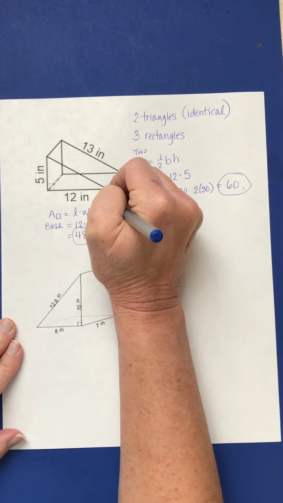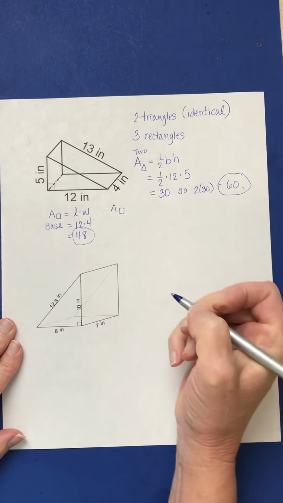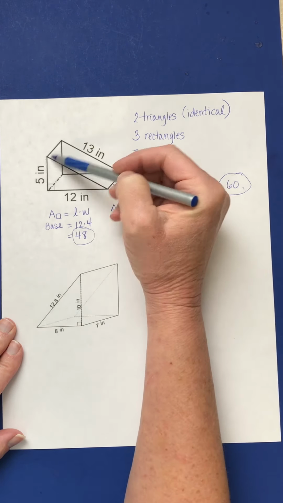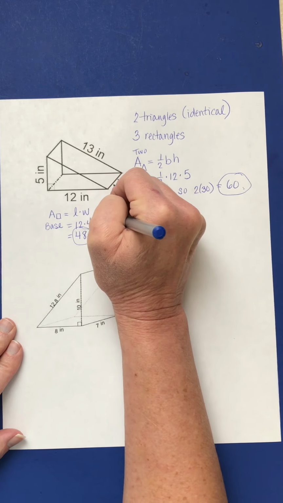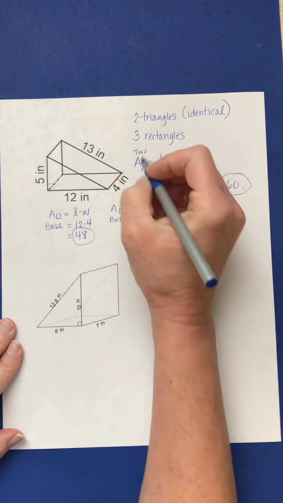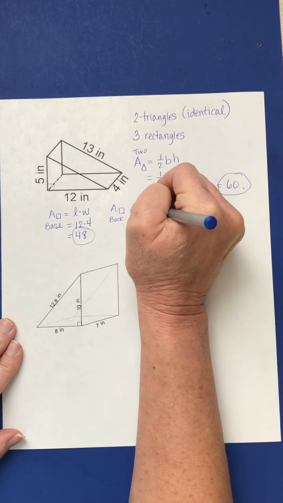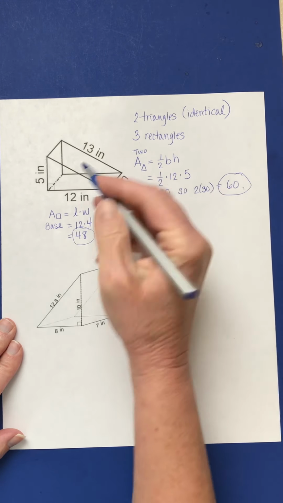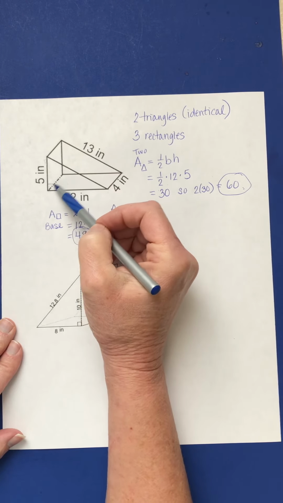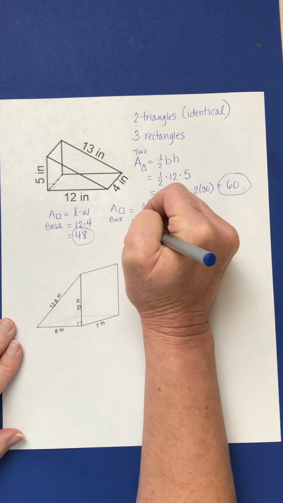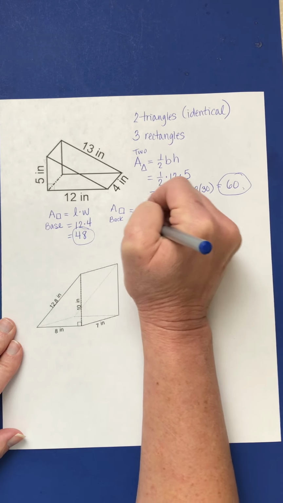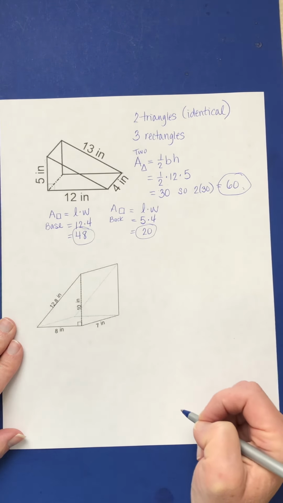All right, so let's do another rectangle here. This time, let's do this back one. Okay, at least that's what I'm going to call it here, the back, the way that it's facing us. So again, it's length times width. So this time we're going to have a 5 and a 4. 5 times 4 is going to give us a 20, and I'm going to circle that one.